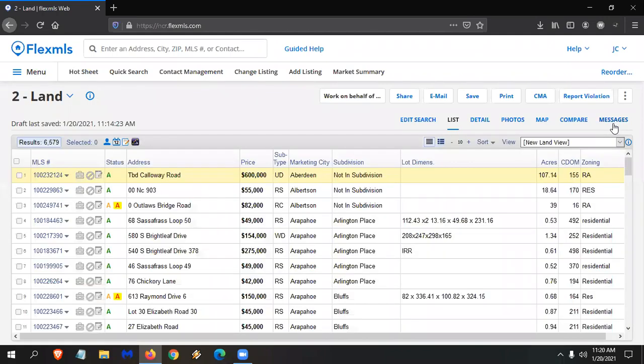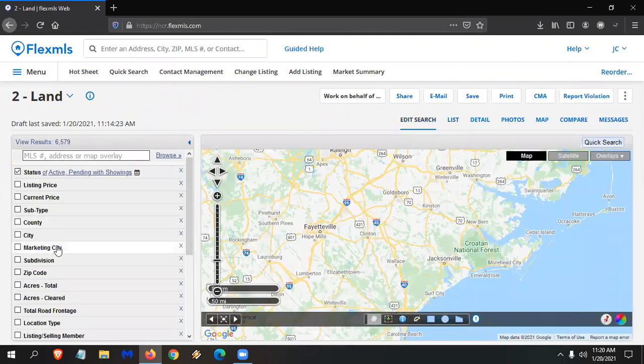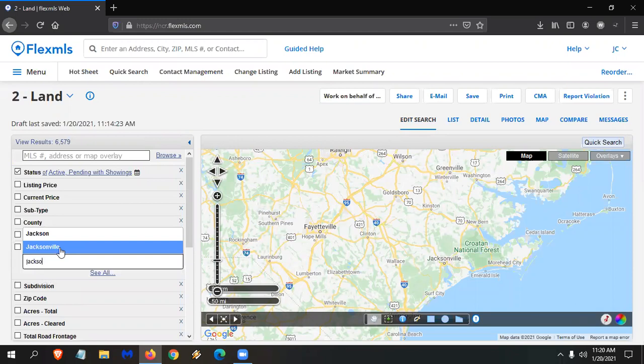And so we now have a new land view. So let's narrow this down to, let's do Jacksonville. Their number is more reasonable. We're down to 125.